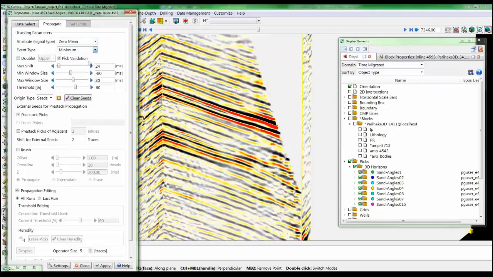Let's define the event type, which is red, corresponds to the minimum. And then we're also going to use the post-stack peaks as the external seeds for the pre-stack propagation. And let's put a seed on our gather somewhere around this area, and let's run.